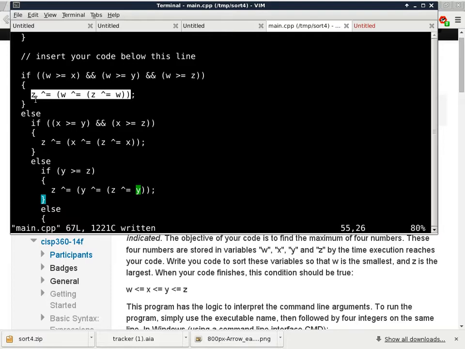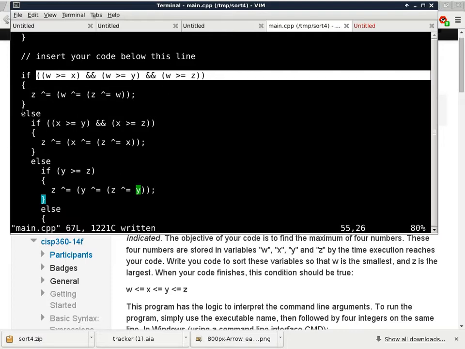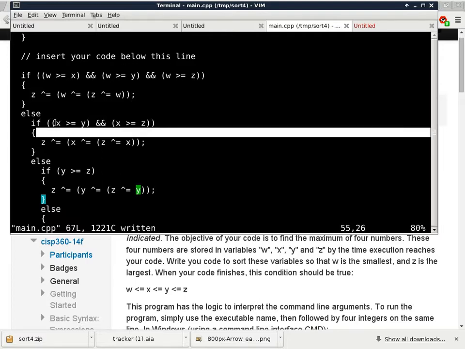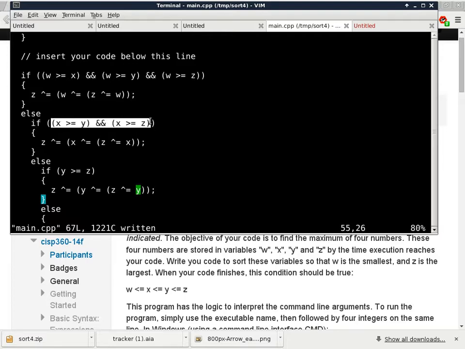Okay. If this condition is not true, then we'll fall to the else branch of this conditional statement. And as the else branch of the first conditional statement, there's another conditional statement, and this is the condition. The condition is between X, Y, and Z is X the maximum. If the answer is yes, X is the largest of X, Y, and Z, and we already know that W cannot be the maximum. So in that case, we know that X can be considered the maximum and have it exchange its value with Z. If this is not true, which means W is not the maximum in order to get to the else branch, but once we get to the else branch, if this is also not true, then we know that W and X cannot be the maximum. Then it can only be Y or Z.